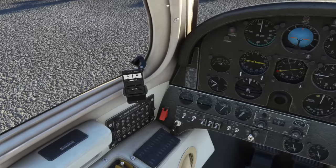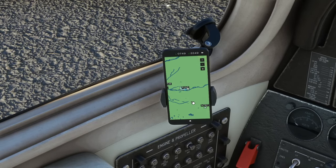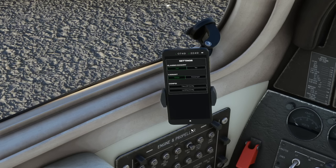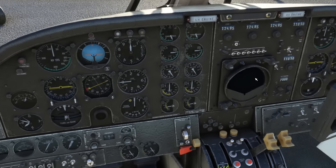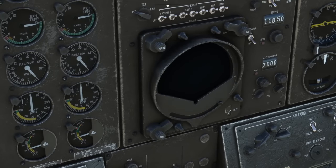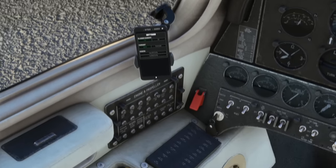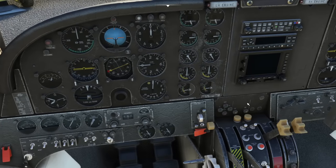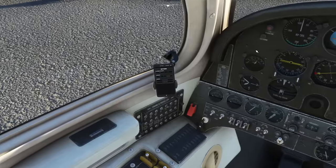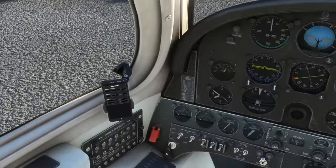We can pop the yokes off in the normal way. It does have a little EFB here on a mobile phone. You can go into the map and into settings, which allows you to configure the cockpit. At the moment I've got what's called the classic cockpit, which gives you this fully functional weather radar. If we didn't want the classic cockpit, we get a Garmin in the middle of the cockpit and a modern transponder. I don't think we'll use that — it's much more fun to have the old controls.